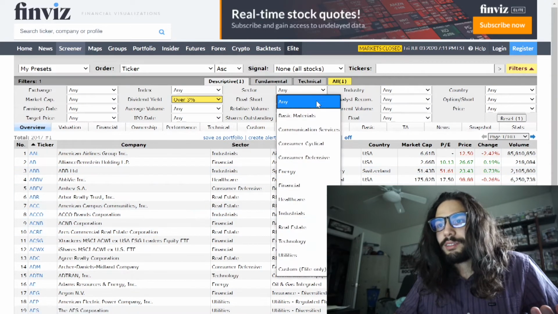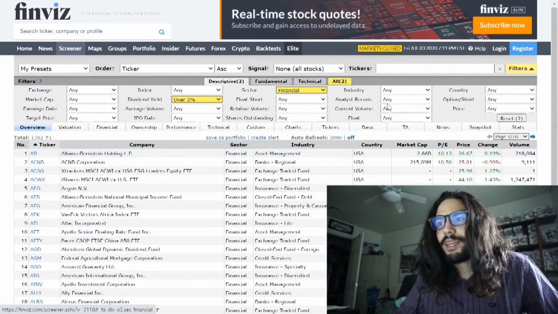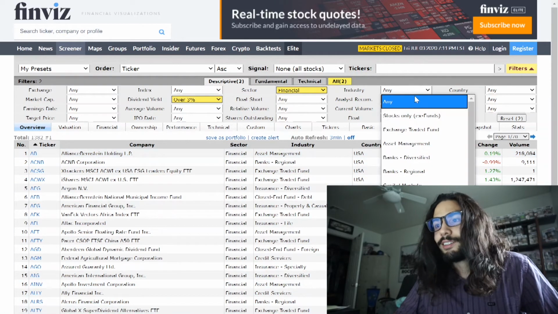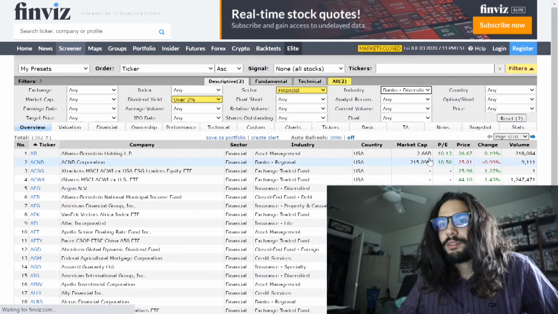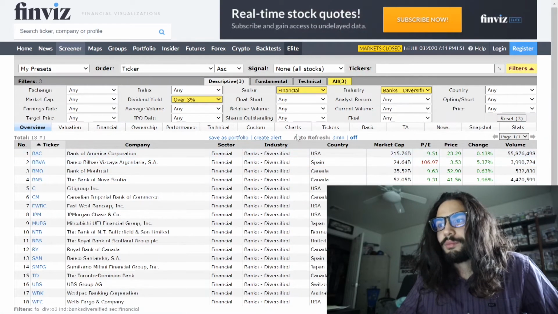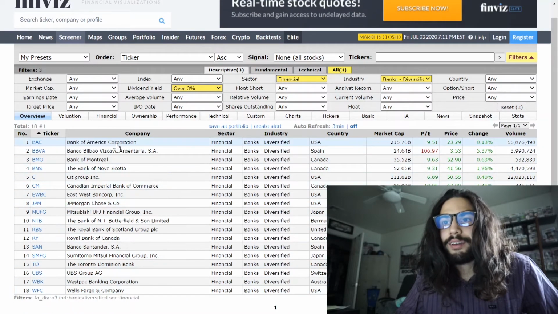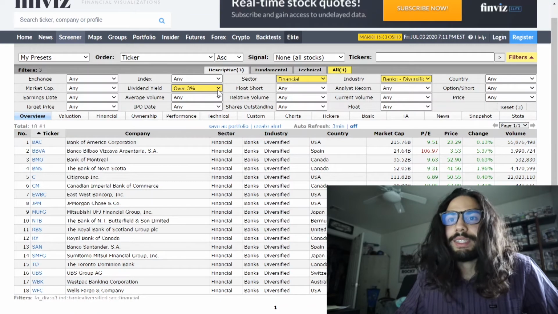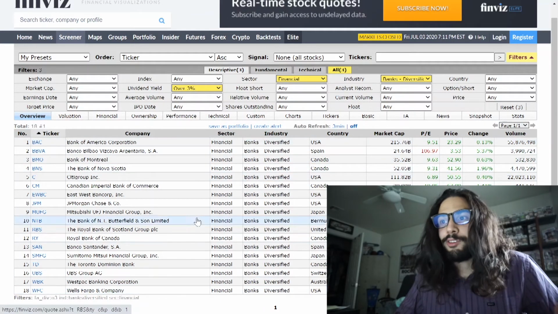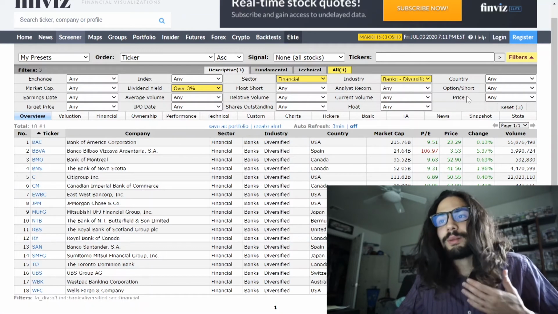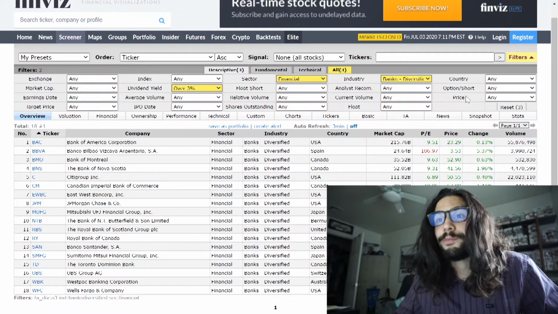Let's say we pick a sector, let's just go financial. Bam, starts limiting again. You can even break down an industry. Let's go banks. So as you can see, it broke it down so that we can see the banks that have over 3% dividend yield in the financial sector. So yeah, that's it. And you can break it down further. I just kept it simple, but that's one way to look for some stocks on your own.